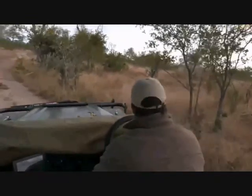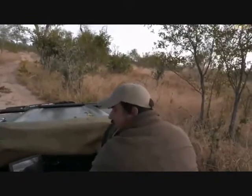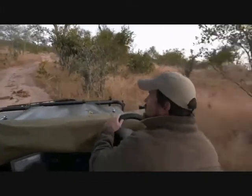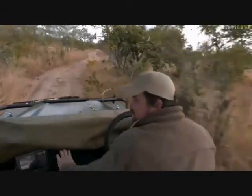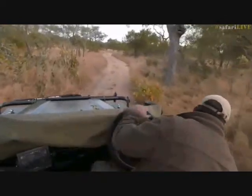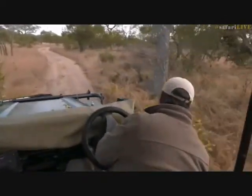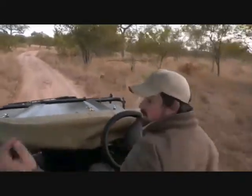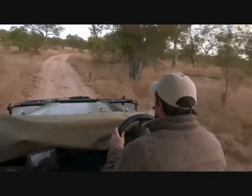Now, I was wondering why Rusty was over-revving so much, but I forgot that I had to put Rusty into low range just now to get over a branch. That's better. And so it could be that this leopard is quite far from here already. I checked around the dam, nothing that I could see there. Now I'm just doing a little loop around just to check that they haven't come out of the section that they cut into. So far nothing that I can see.